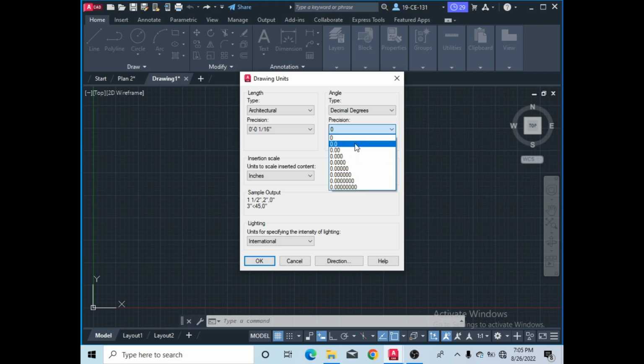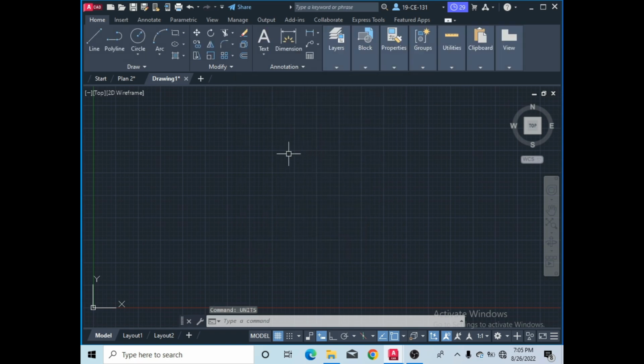If you want to round up, you can select only 0. And simply after that, click OK, and your unit is selected. Your unit is now inch. If you give any number in your drawing for length, it will be considered as inches.